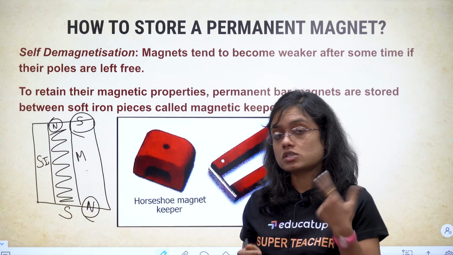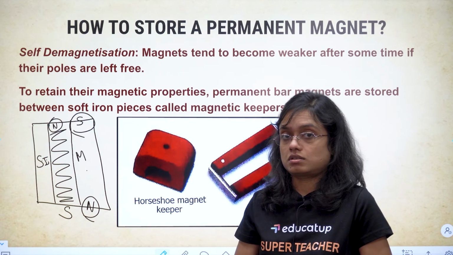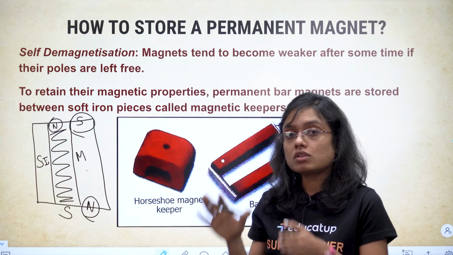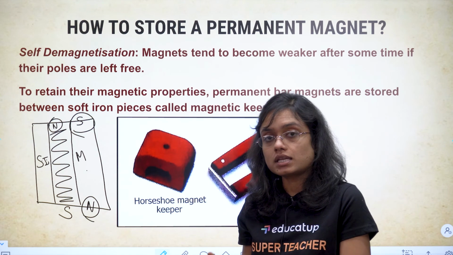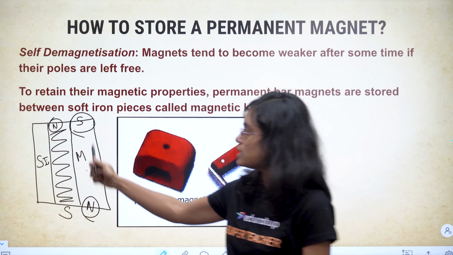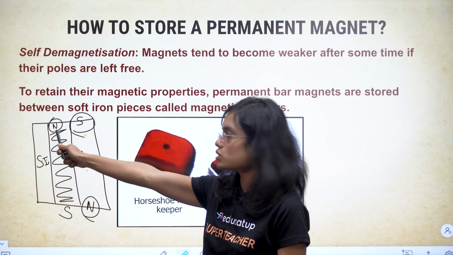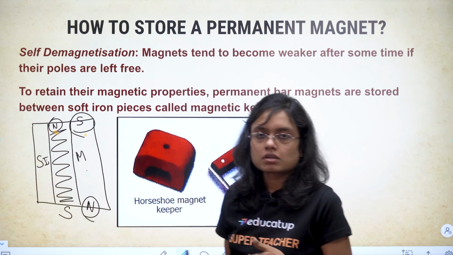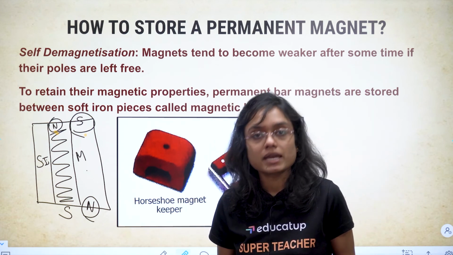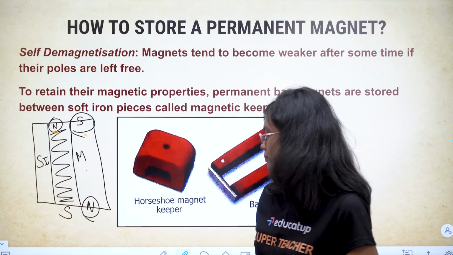They always contain a soft iron piece and another magnet, because magnets are always kept in pairs in magnetic keepers. And the direction or the poles which are fixed in magnetic keepers, you will keep your own magnet in the opposite direction. If the magnetic keeper's magnet has a south pole here, then you will keep the north pole of your magnet, just opposite, and your magnet will not go for self-demagnetization or demagnetization. Its magnetic strength will be saved. Okay.